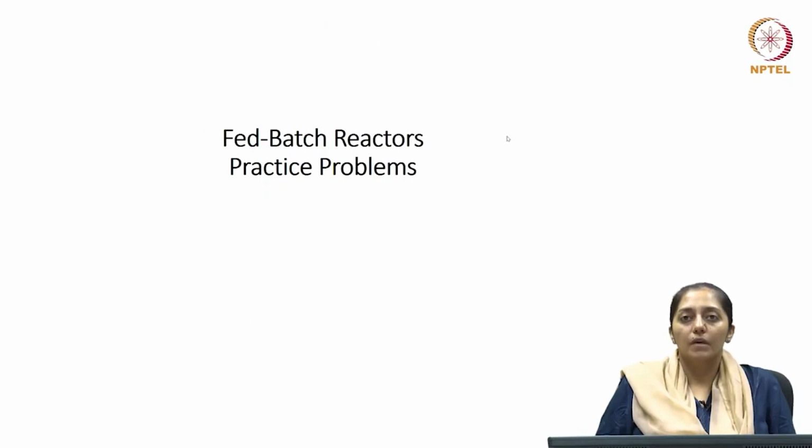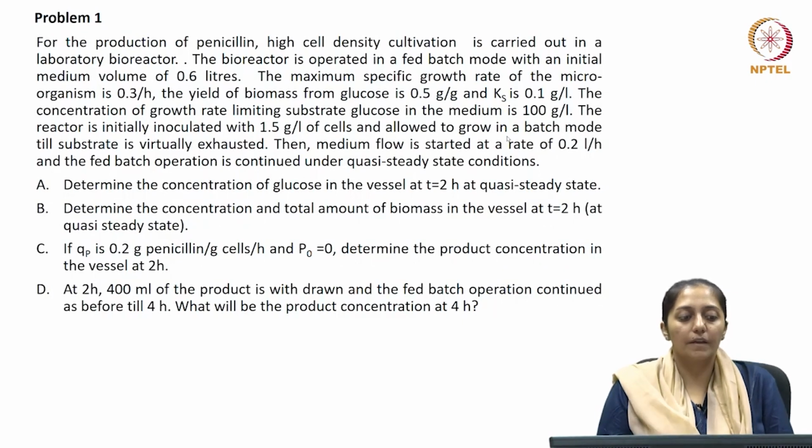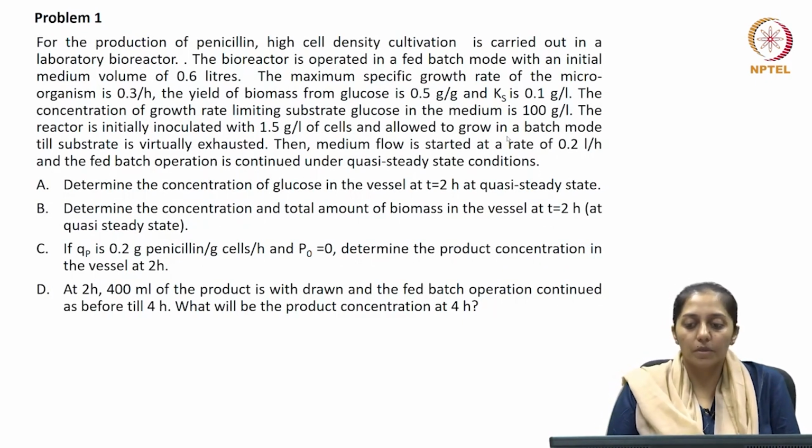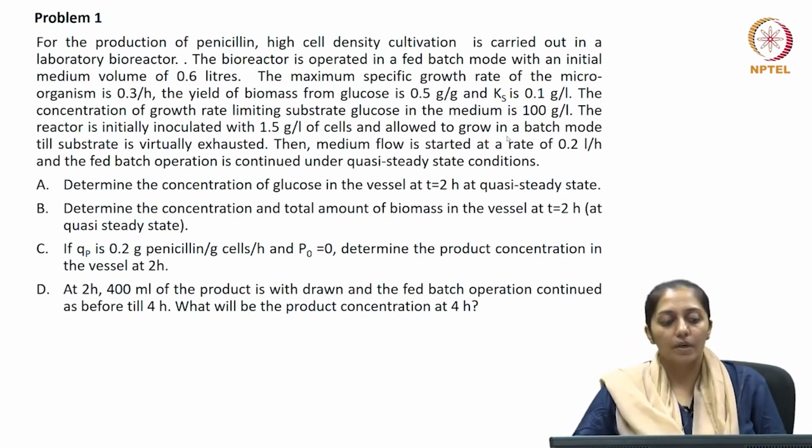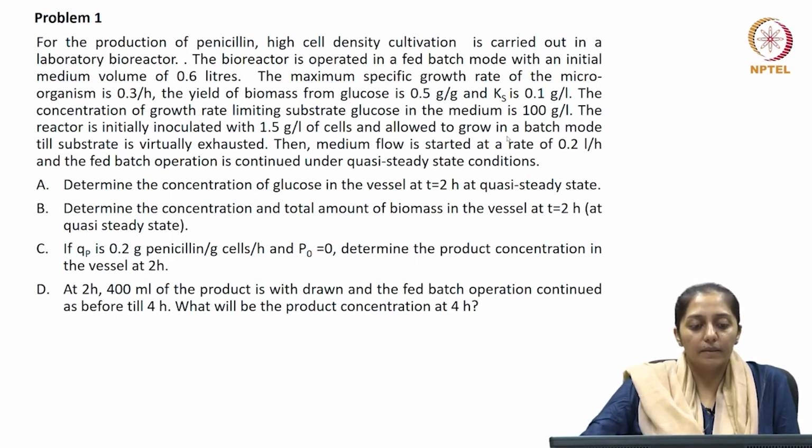Welcome back, students. So today we are going to do some problems on fed batch reactors. Let's begin with the first problem. So we'll try to do some practice with these problems. If you see on the slide, the problem states that for the production of penicillin, high density cultivation is carried out in a laboratory bioreactor.